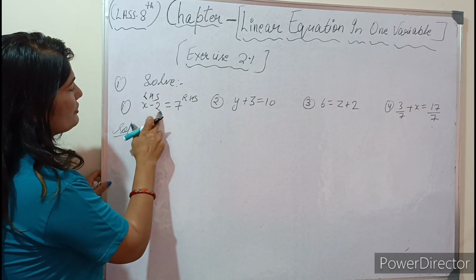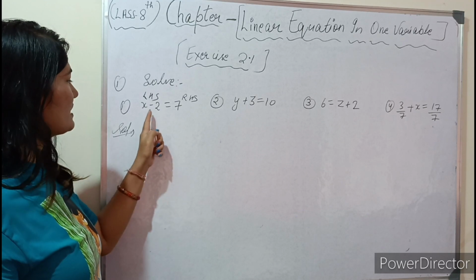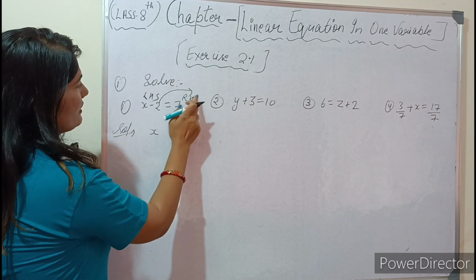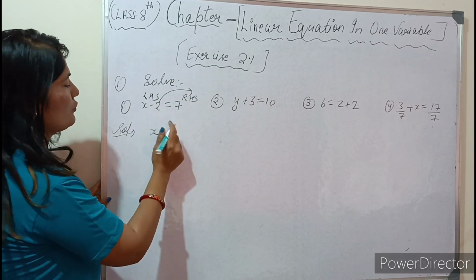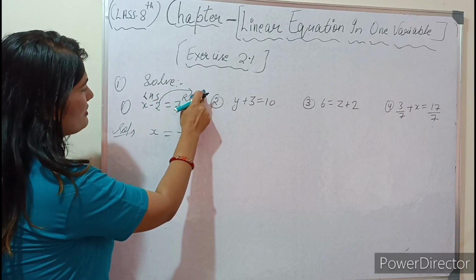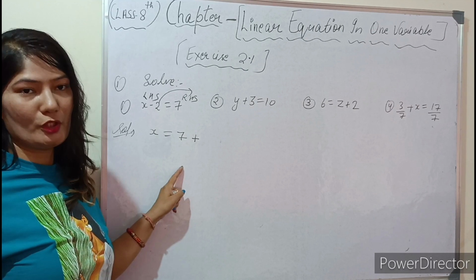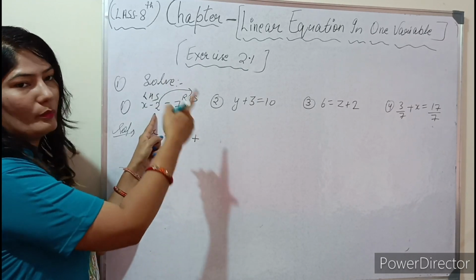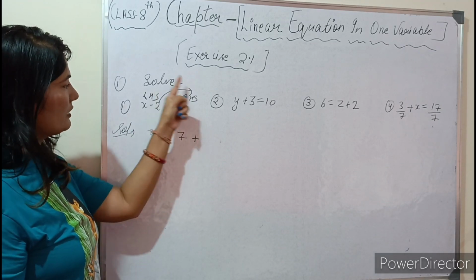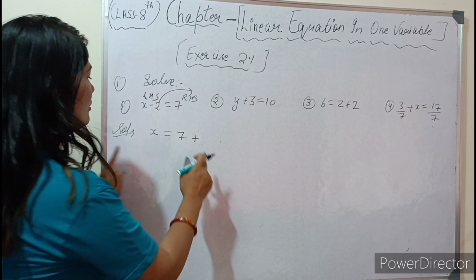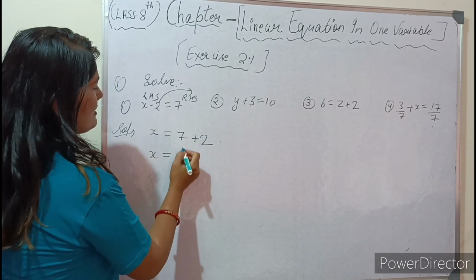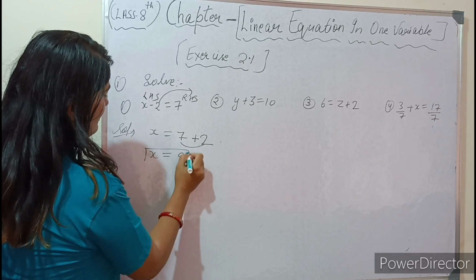You will see this is minus 2. So now step number 1, minus 2 you will shift to the RHS side, right? And you will see in the RHS side 7 is already here. So first of all write 7 as it is, and now this minus 2 will move to the RHS side. So here one thing you have to keep in your mind, that whenever you transpose a number, the sign will always change. This is minus and now after going this side, its sign will change. So now it has become plus, this is 7 plus 2. So the value of x is 7 plus 2 is 9. This is your answer.